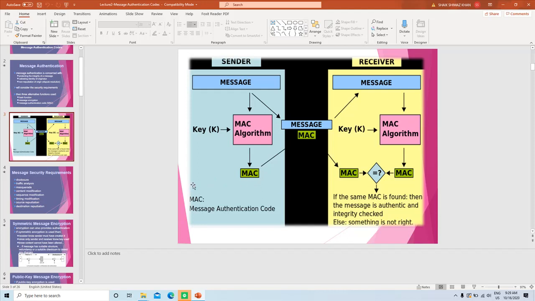The strength of the MAC value should be equally distributed across each and every bit. For example, if it is 512 bits, the strength should be equally distributed across all 512 bits.